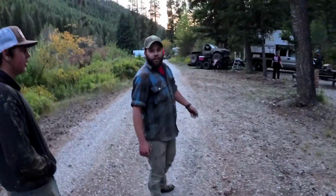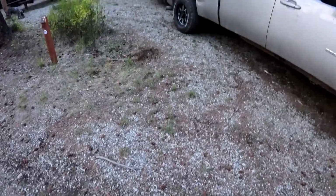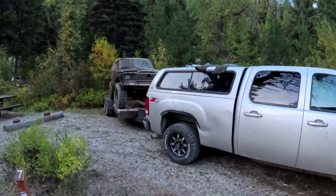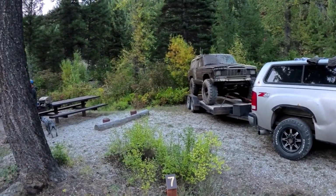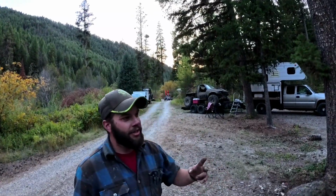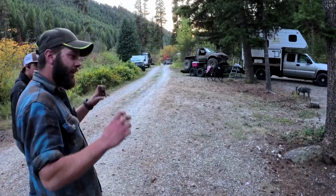All right, we got the Jeep on the trailer. You can't even see it. Everything's on the trailer. We're trailered up. The only ones who didn't break. I blew that rear U joint out earlier today. Dave blew his rear drive line out twice. Dominic threw a CV axle that we took apart and put back together.